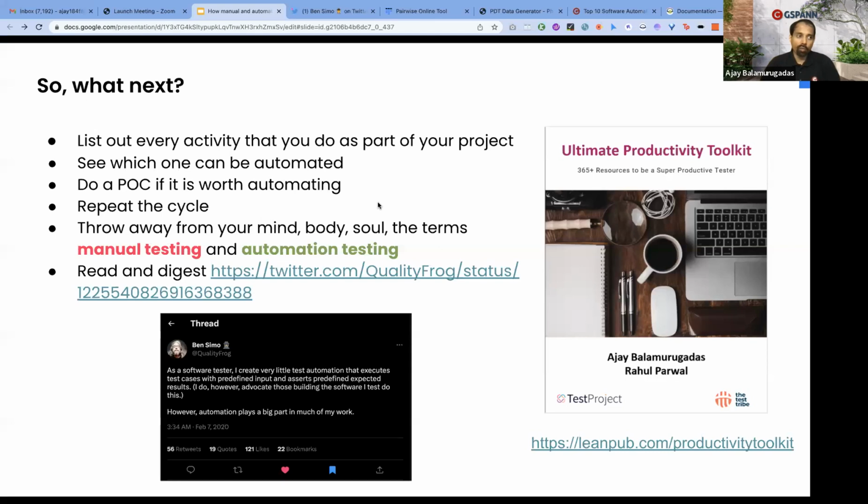One, figure out the jobs that have a pure functional kind of a role, right? But unfortunately, they are few in number. If you want to get to automation, there are multiple avenues where you can learn automation. Knowing is one thing, learning is one more thing, and doing is one more thing.